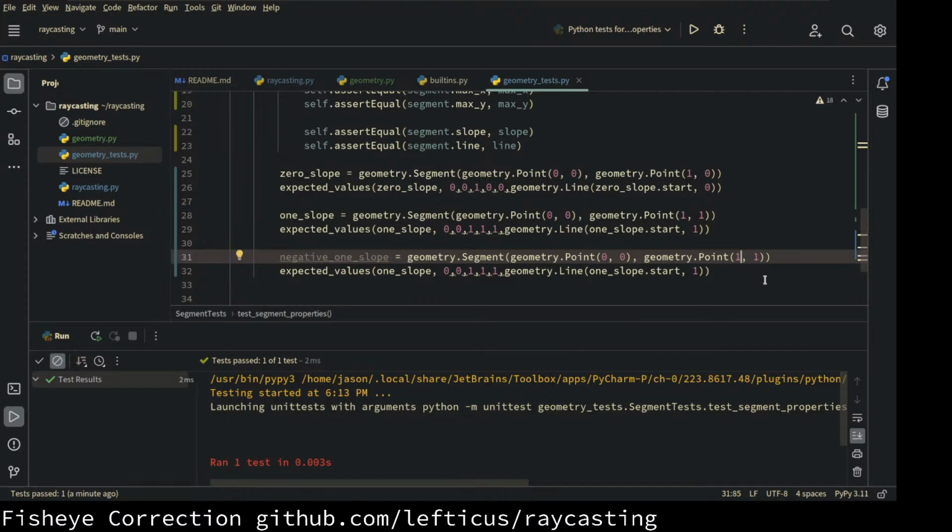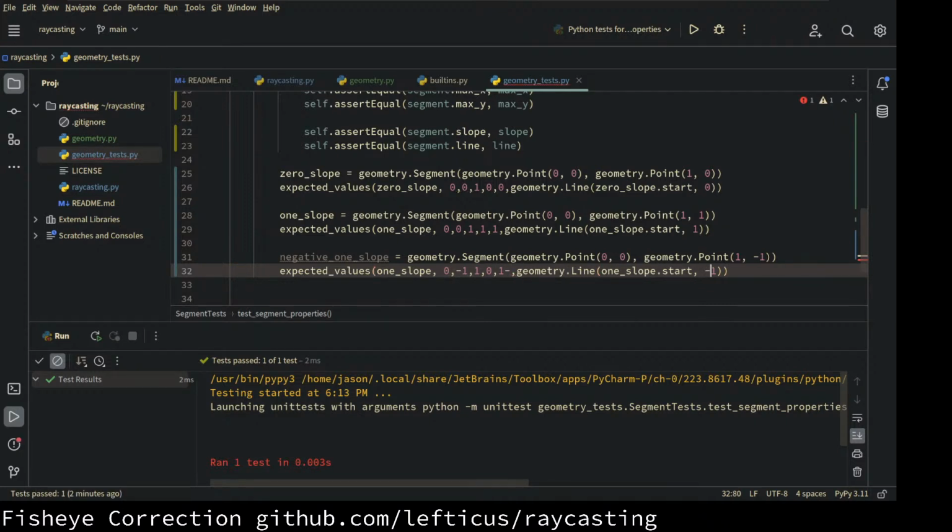And that would be a y of -1, which then changes my min y to -1 and my max y to 0 and my slope to -1.